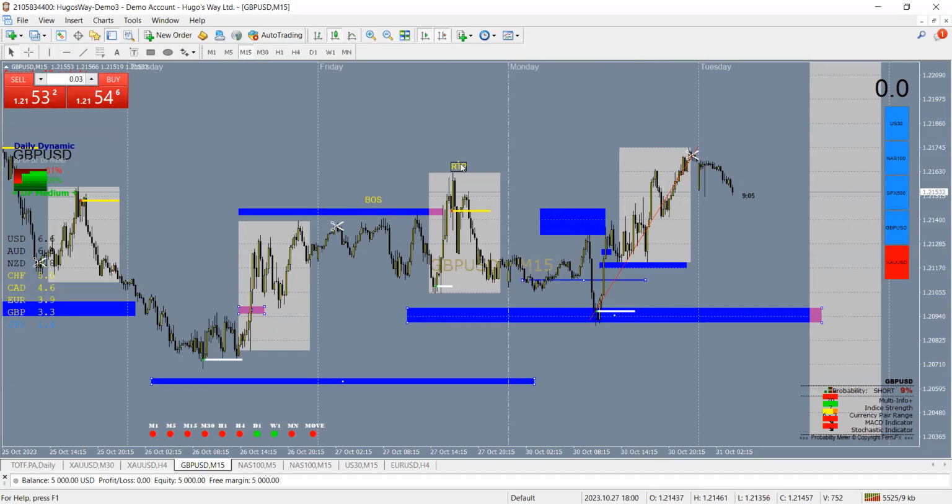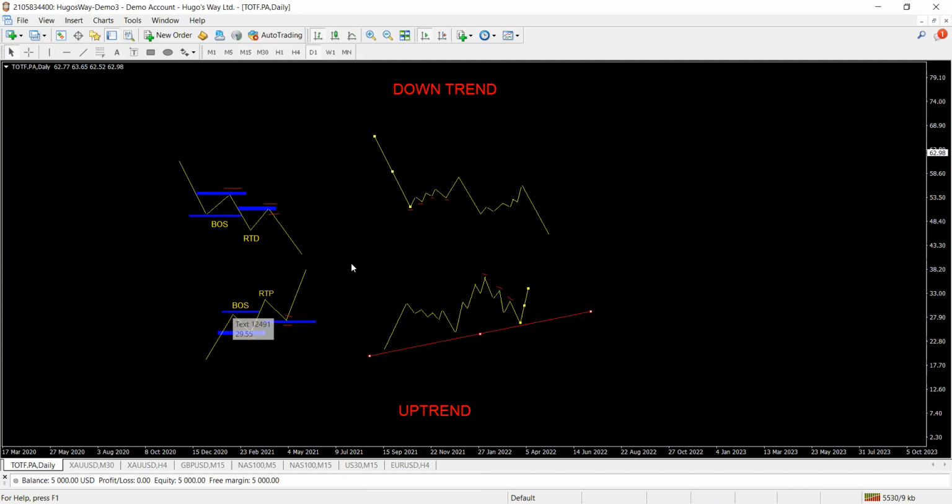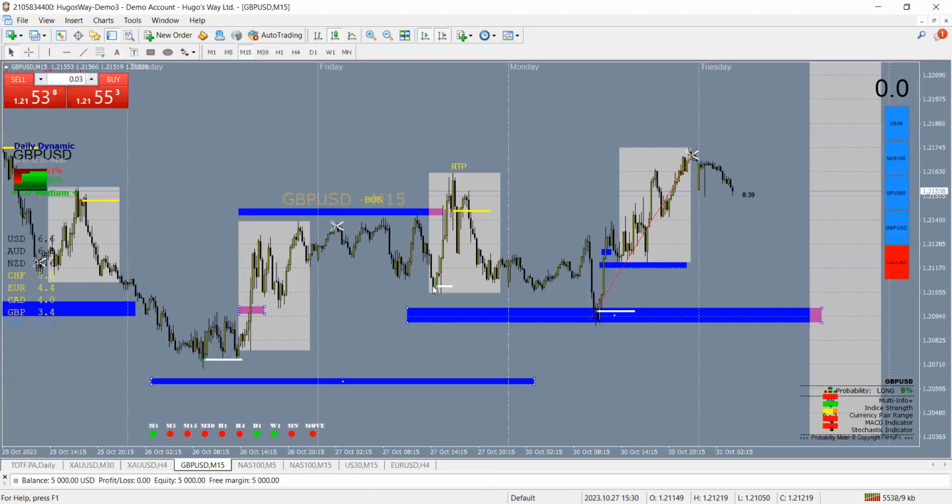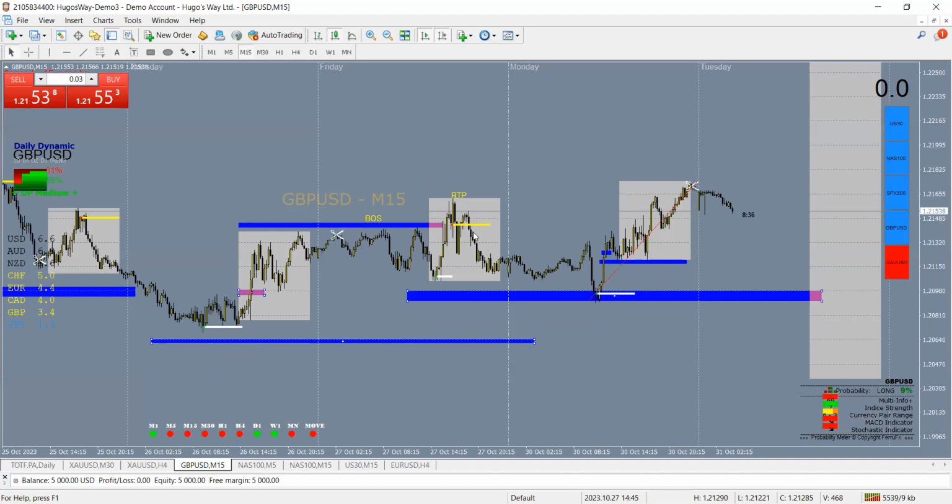Now look at this, right? Look at this, and then look at the pattern in the diagram. Look, high, I'll even draw it right here. See it? High, low, break of structure, pull back, lower low, lower high formation, right? RTP, entry, boom. Just like this, right? So look. High, low, break of structure, pull back, lower low, lower high formation, RTP, entry, boom. See how that works? That's how the market works, guys.